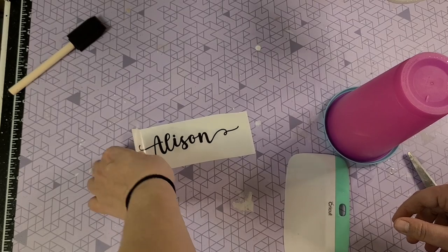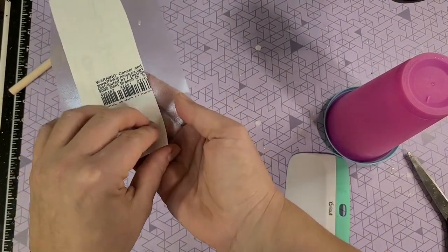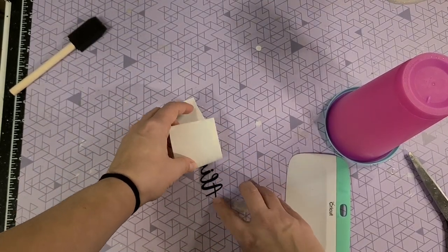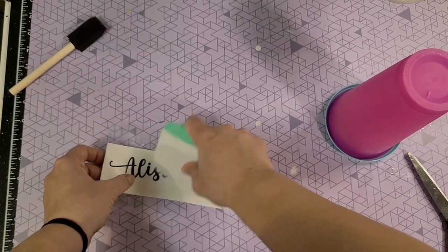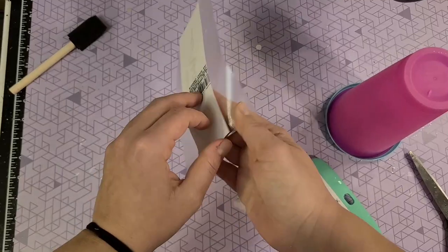If you have any trouble getting your vinyl off your transfer tape, try peeling the backing away instead, or you might need to revisit your cut settings, or you might need to just re-squeegee to make sure it's good and stuck.